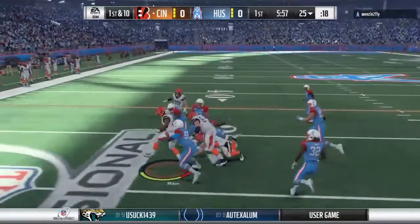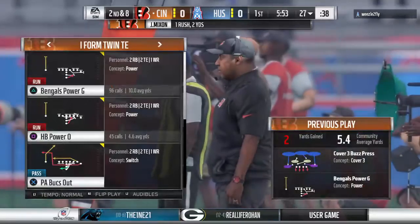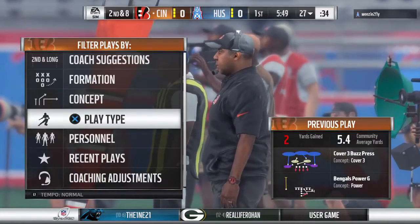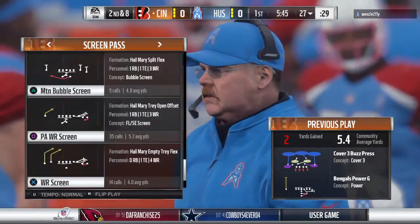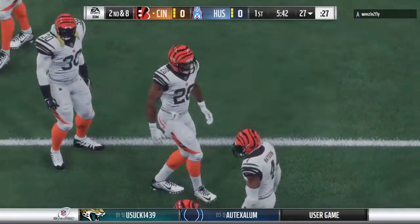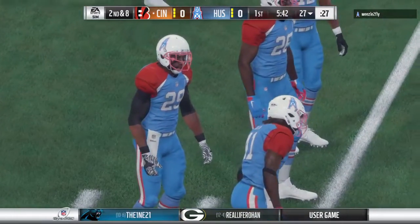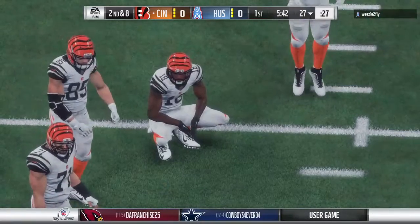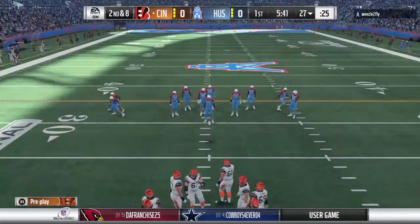The former second-round pick, this is Joe Mixon, and he'll fight forward to about the 27-yard line. Two yards on the carry there. It'll be second down. Well, he was looking for some running room, and there wasn't a whole lot of it on that play. I think he was lucky to get a couple of yards out of it because those defenders were rallying to the football pretty quickly. Second down following the run.